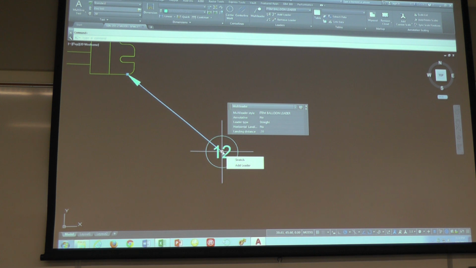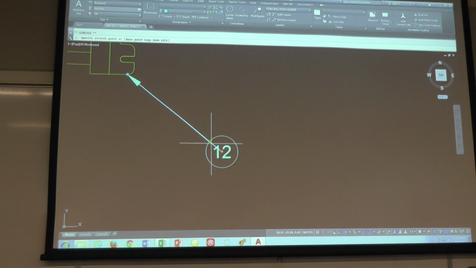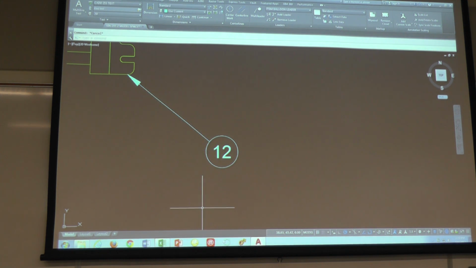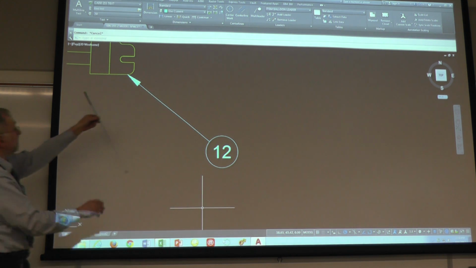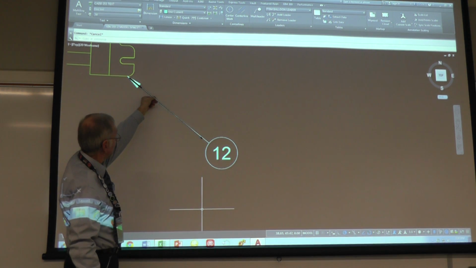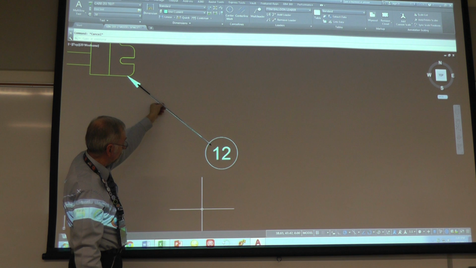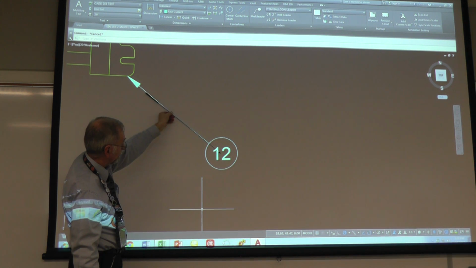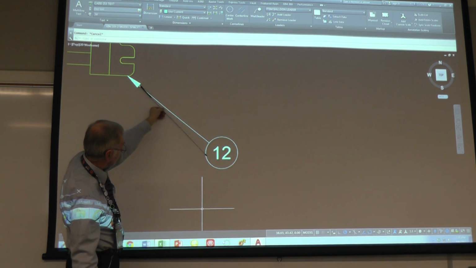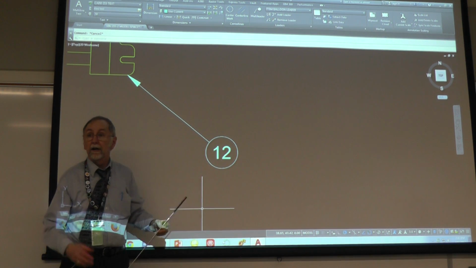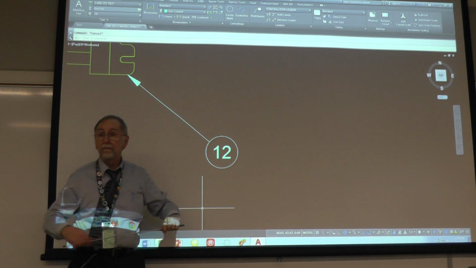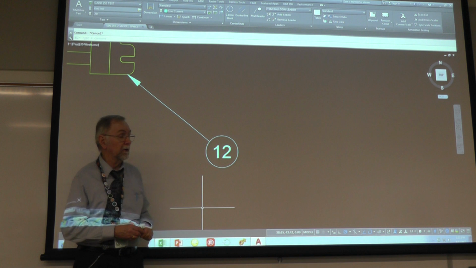The grip turns red. I'll grab that by clicking on it, and I'll come back to the intersection point and escape, because ANSI standards tell me that when I put this arrow in the leader to the item balloon, it should look like it was going right to the center, rather than being at some obscure angle, like connected to a quadrant of the circle or some interesting kind of area there.